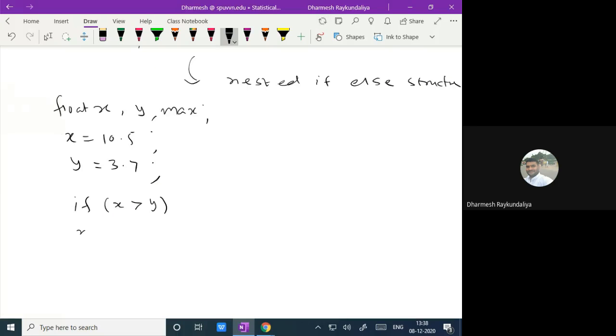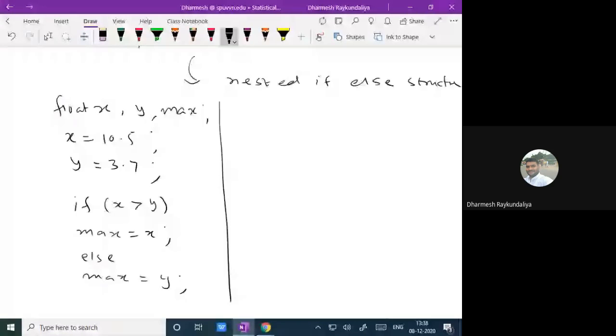Then max equal to x, else max equal to y. Okay, so this is when we have two numbers.